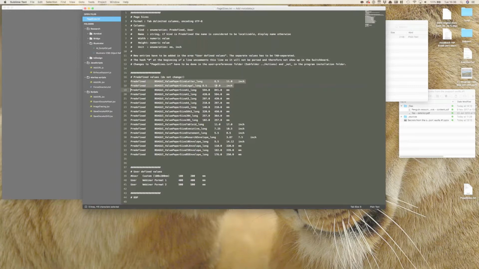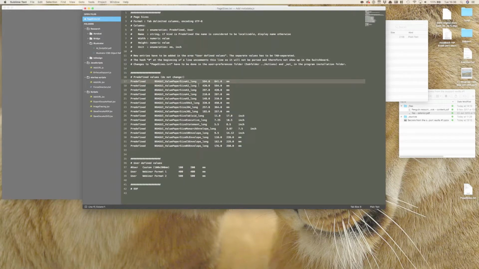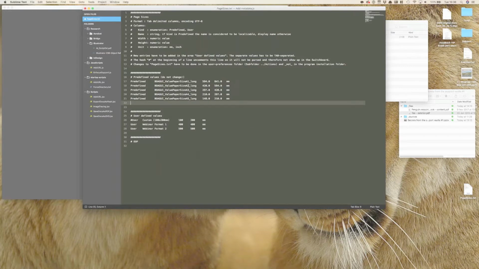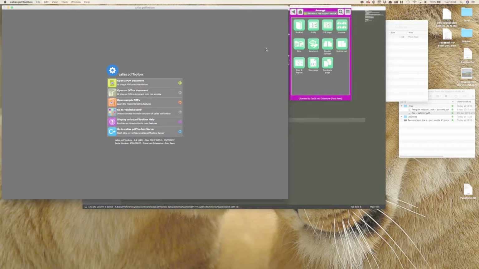Well, it is of course perfectly okay to say, I don't like all of this. We don't use this. I just want this A4, and then I just want the A formats, for example, and then I want my own custom. Of course, you can delete this template line as well if you want. And now when I go back to fill page, I only have the formats that are really interesting to me. That, of course, is a valid way of doing this.